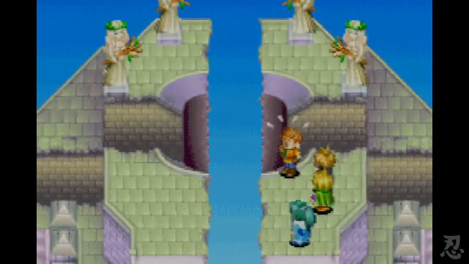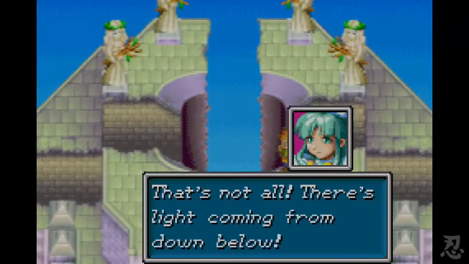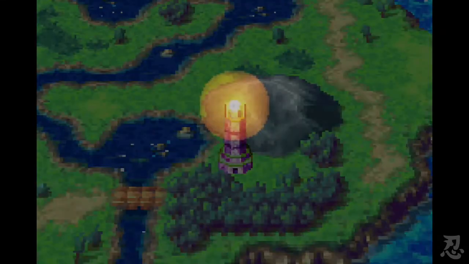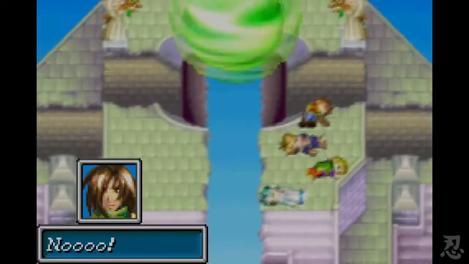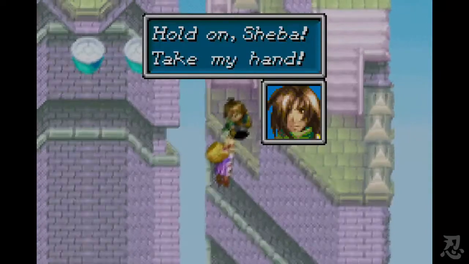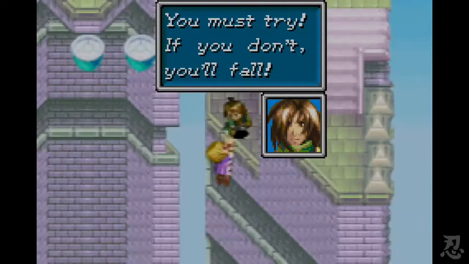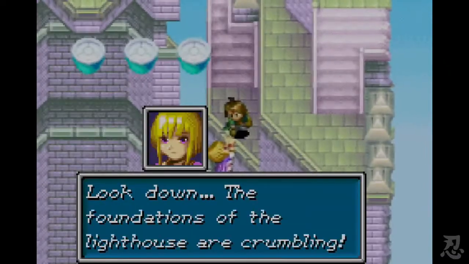The lighthouse? Isaac, they're too far away. We can't reach Felix. It's not all. There's light coming down from below. No! Sheba! Hold on, Sheba. Take my hand. I can't. You must try. If you don't, you'll fall. Look down. The foundations of the lighthouse are crumbling.